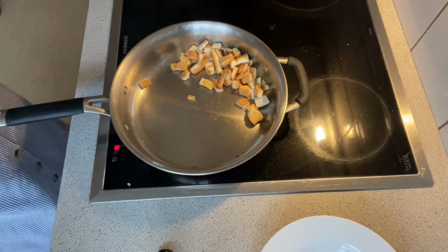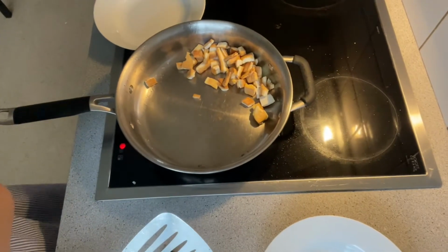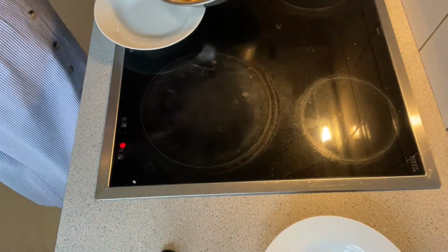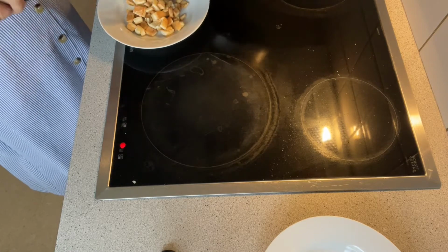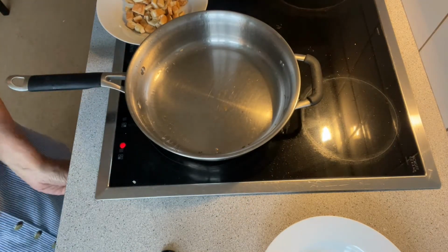Now I finished frying the tofu. This is already cooked. Then I'm going to put this aside so it will not get burned. I'm craving a little bit of spicy food. That's why I decided to make a kimchi fried rice.